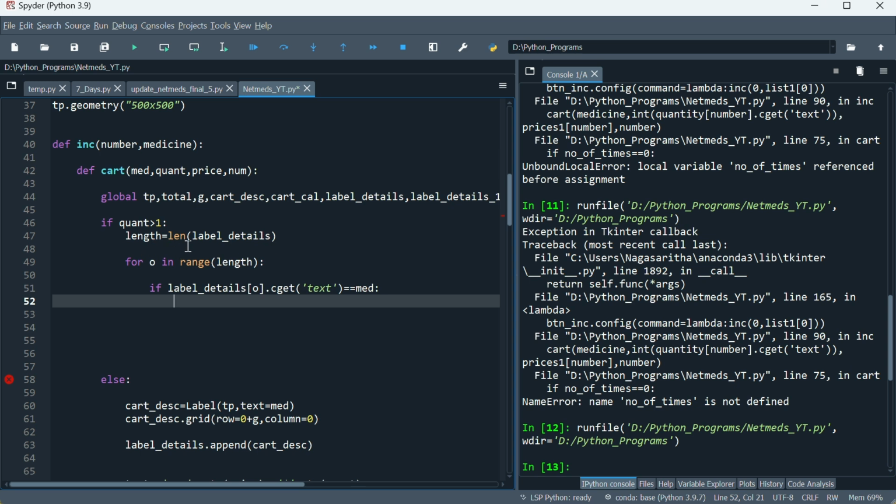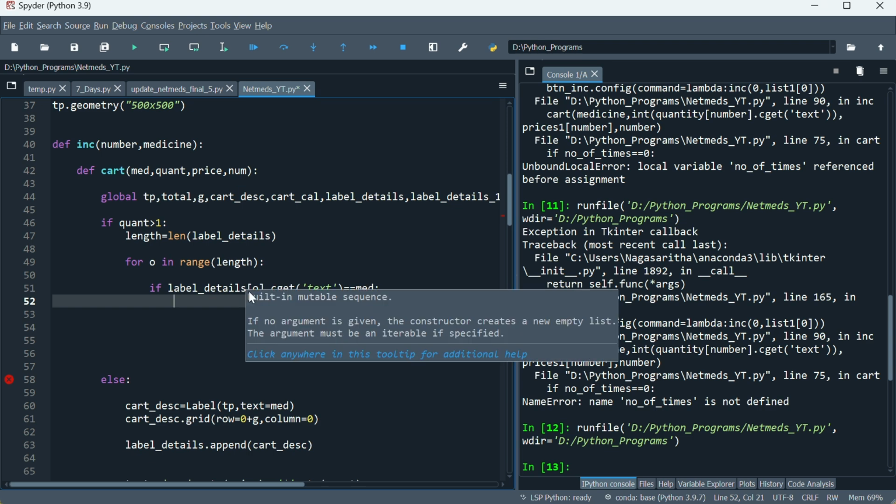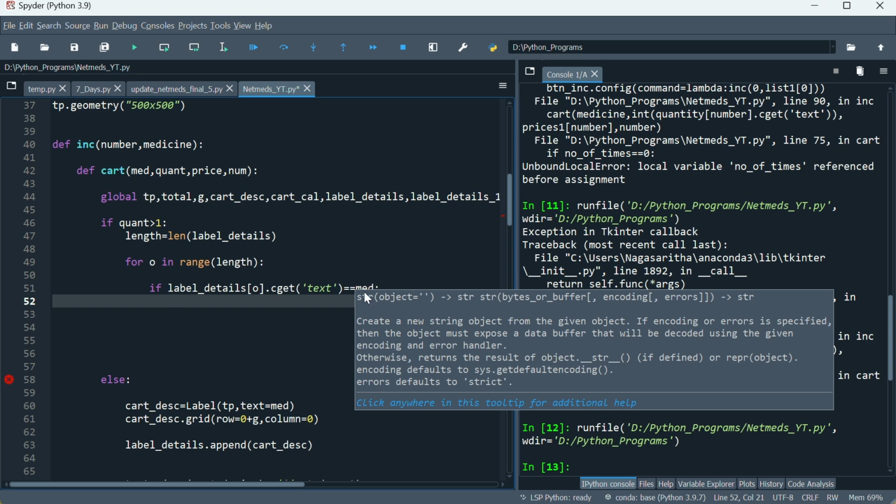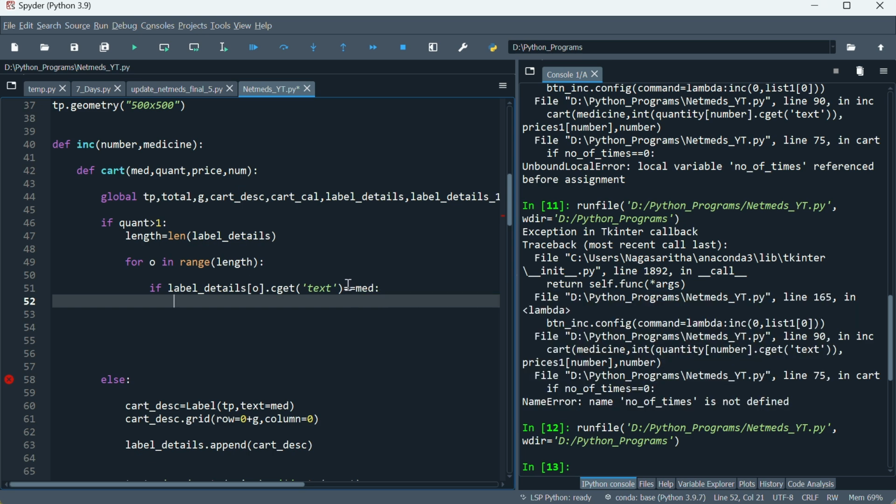If it is more than 1, it will come here and it will check if the label underscore whatever description is equal to the medicine. So if it is strepsils, quantity is greater than 1, it will check if strepsils is equal to strepsils.